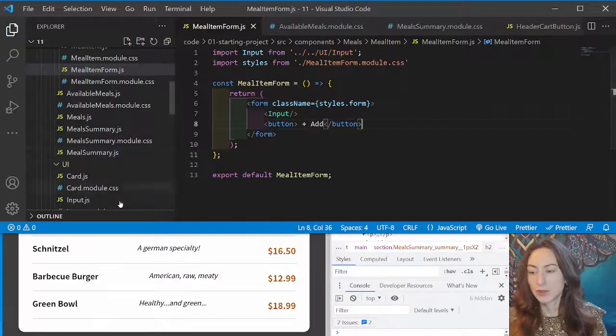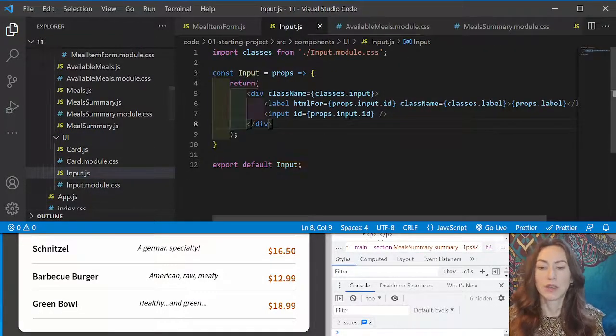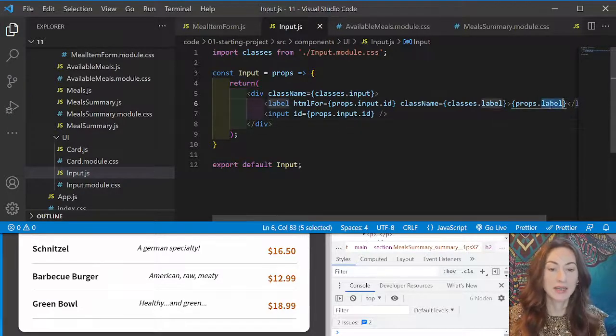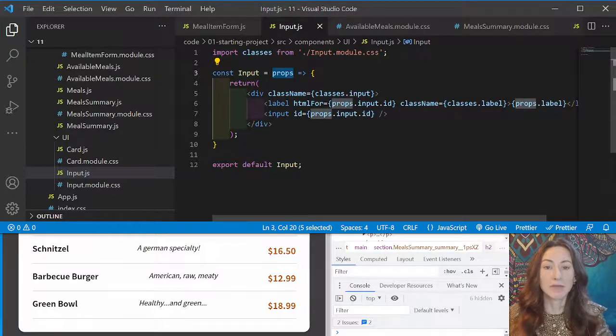So yeah, if we just quickly go back to our input and see what it is we're expecting. We can see here props.input, props.label. So we are expecting to be passed in a label via our props. You can call this whatever you want, but props is a good name for it because it's what React calls it in their documentation. That's why it's good to stick with that. Props is what's being passed in to this component and what we're going to use to fill out this component. So if we double click this, we can see what we're expecting.